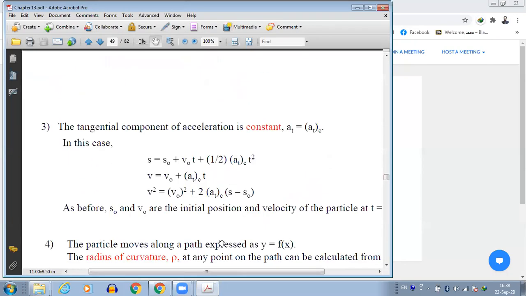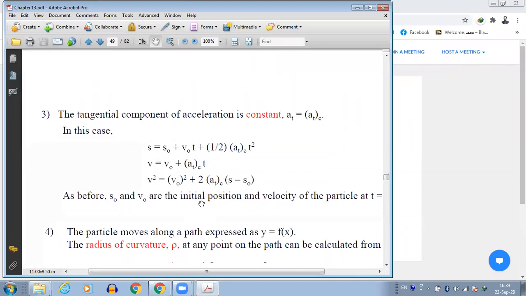So let's have another thing. When we have the tangential component of acceleration, if it is constant, it can be used as a regular constant acceleration, and we can use it in the equations that we developed before, like equations 7, 8, 9. Those equations are for constant acceleration. So if the tangential component is constant, we can use it in one of the three equations if you want.